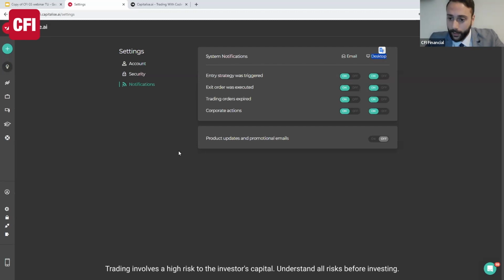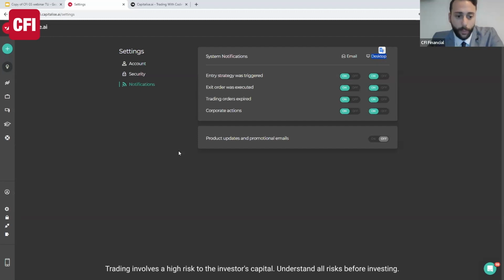Okay. George, sorry, if I could just interject for a moment. It's very safe. We use the same SSL encryption technology that CFI uses, and we don't have any access to your credentials. That's all encrypted. So we can't see that. It's very safe for you to use Capitalize. Thank you for this, Josh.